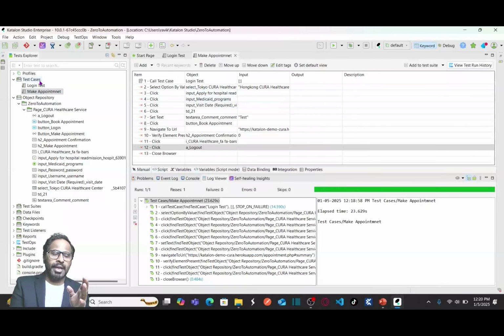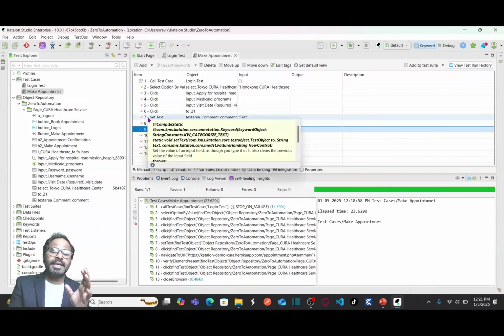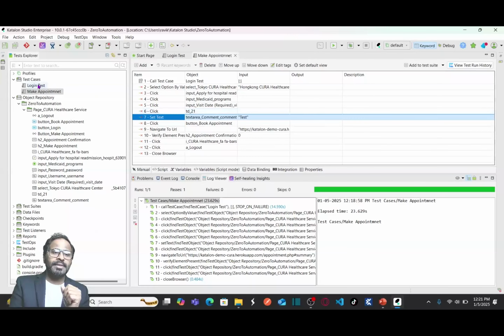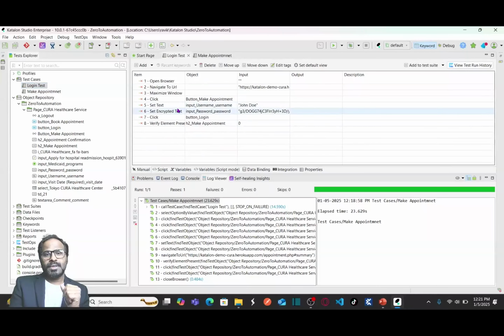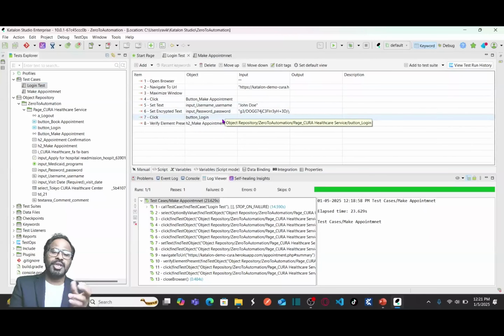What you can do, you can create a new test case called logout and then you can call login test and then you can continue recording by using playback option in the web recorder. So now what is the advantage of reusing the test? I'll tell you an example. Let us assume there is a small change in login functionality. Let's assume the login button has been changed.